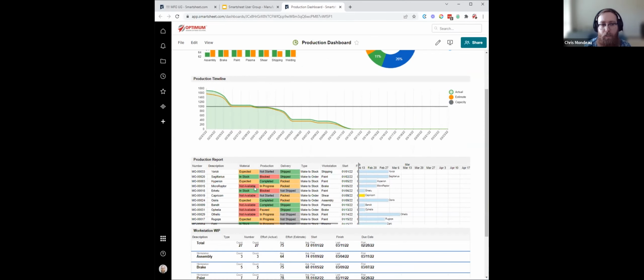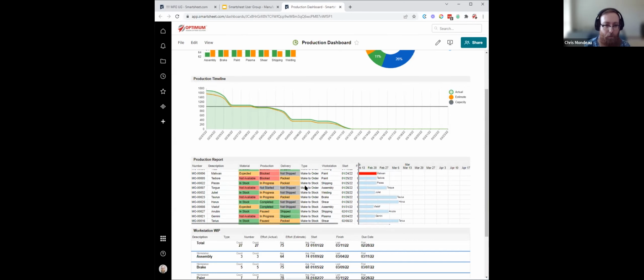So items within that production report, I've just got maybe my manufacturing order and maybe a description of that batch that's going through. It could be a client name, et cetera. And I've just got 3 major categories to track at a very high level of the production data. So I'm checking to see how's the material. Do I have the material in stock, or do we know it's coming in? How's the production going? How's delivery?